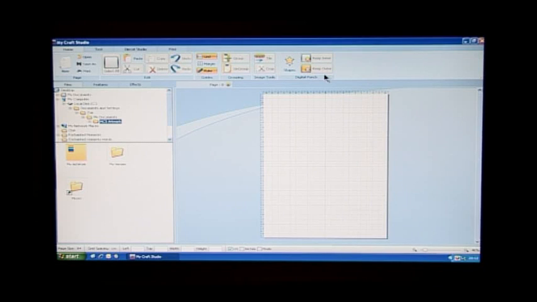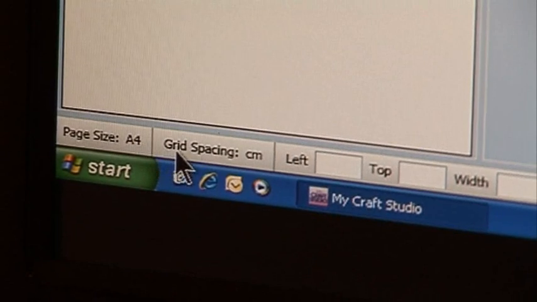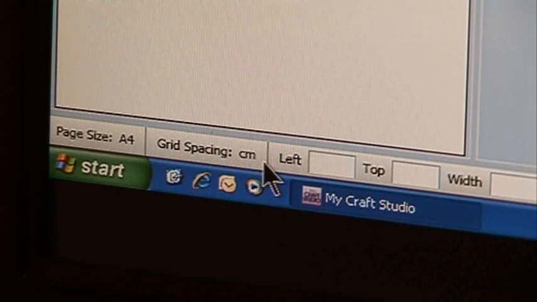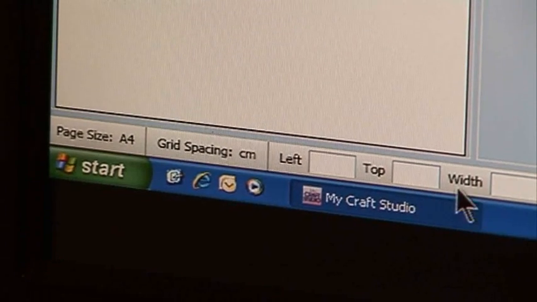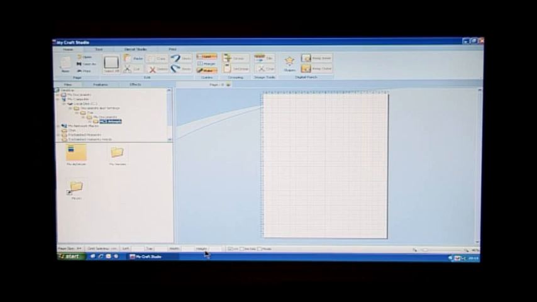So we've taken a look around the top bar of the screen, but there's still more hidden away on here. If we go across the bottom screen, you'll see that you've actually got some of the other things that are important to us. Like for instance, it shows us and displays our page size. It also displays the grid settings and also the position and width and height. That's where we actually do all of our sizing. We'll be looking at that in more detail.